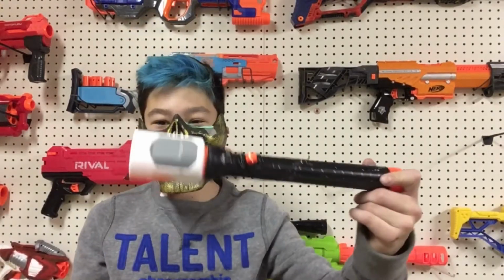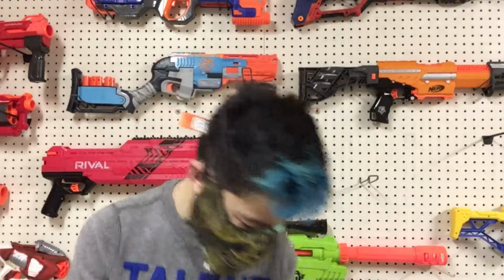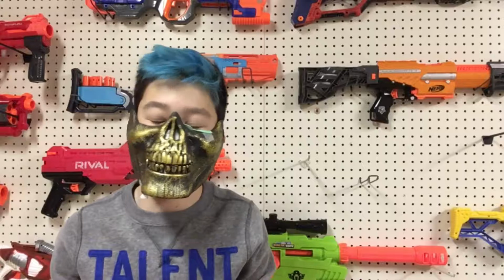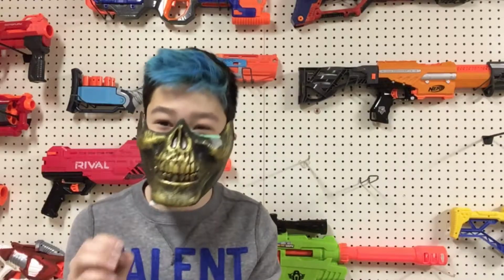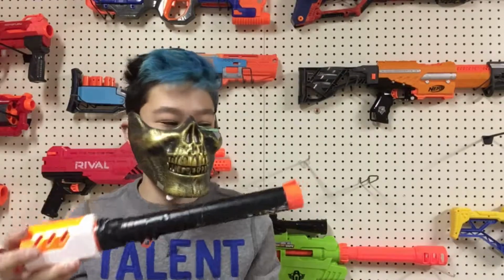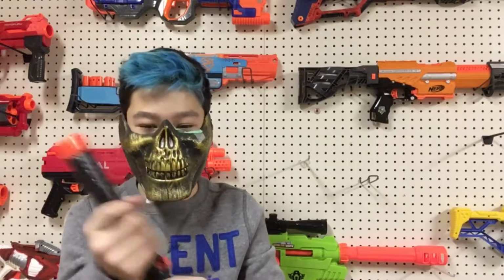Lastly, we have this type of barrel. Now here we have the Ion Fire barrel, and we have a Predator barrel. Now I used to have the Air Warriors Predator, and that actually broke. So I went ahead, took it apart. Of course, you got to salvage all the parts. Very important. You never know when you're going to need them. But I also took off the barrel, and this is just a barrel, and I hot glued and wrapped electrical tape around it. So it's a pretty firm fit.